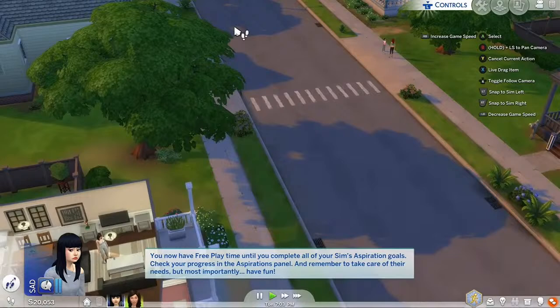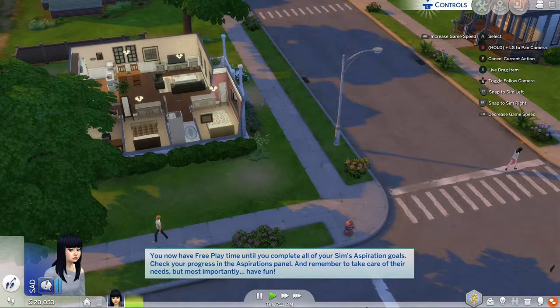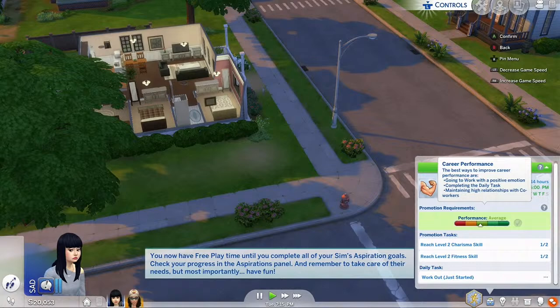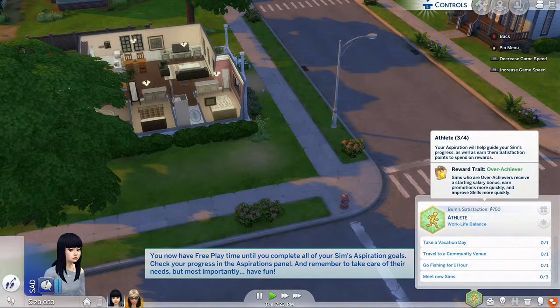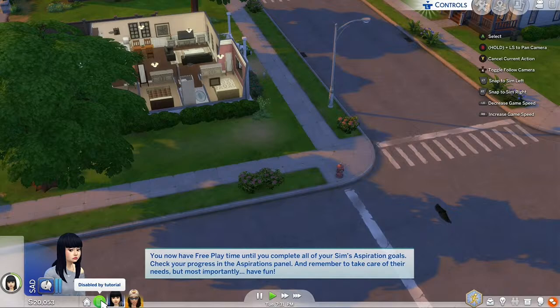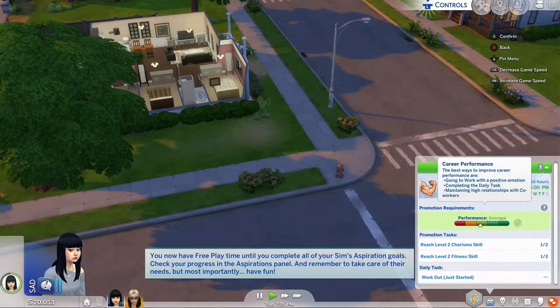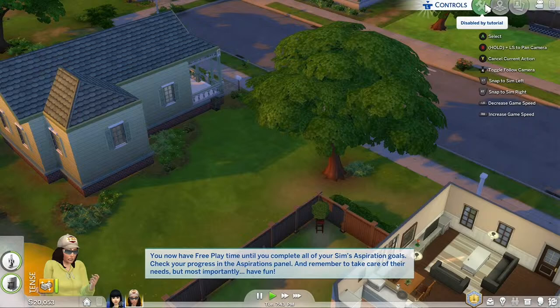Can I borrow you? Look, babe, it's telling me part of this tutorial is to take a vacation day. Use the phone to take a well-earned day off paid, yeah? So I go to the phone and it's disabled. And then it's telling me to travel to the community thing and go fishing. I don't know how you travel, because everything's disabled by the thing.